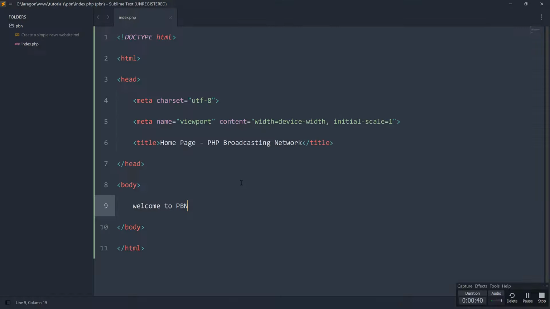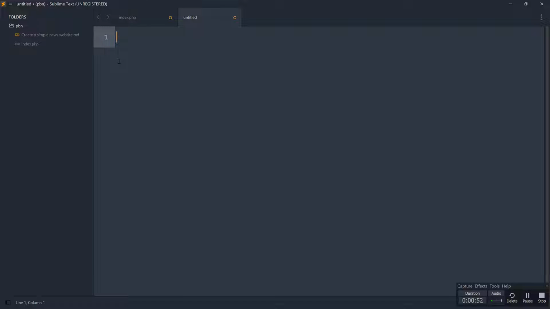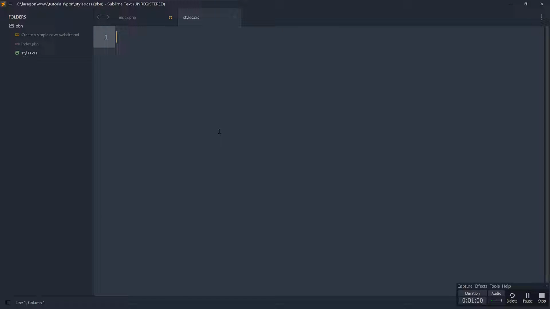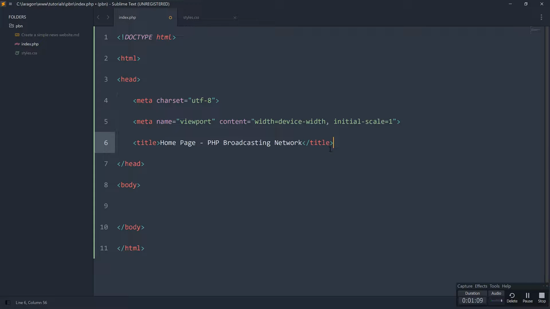To achieve that, we will need HTML, we will need CSS. So it is obvious, and the first thing I will need to do is to start by creating my CSS file. We are going to use an external CSS file, which I will call styles.css. This file will be used across all other pages. It means some of the styles we will define here are going to be used on the remaining pages in this project. So once that's done, I just have to bring the file here by using the link tag and then referencing the actual file, which is styles.css.